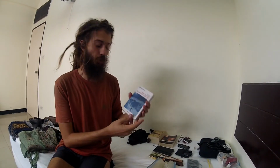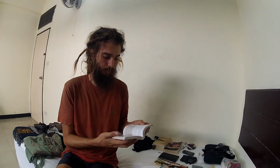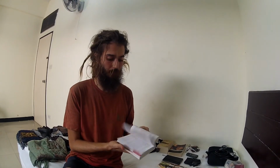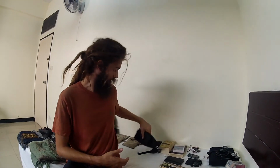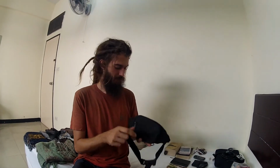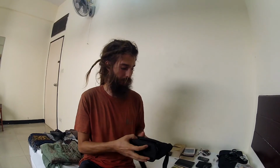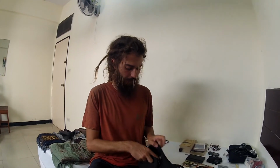We also have a first aid book with us, just to learn, but also to look up if something happens. It's a pretty nice book, so we keep that with us. Fanny pack, I think that's what they call it. It can be very practical if you're walking around the city, but actually we're only using it for our camera. I have a little gorilla pod and a monopod in here, and then just keep the GoPro camera in there when we're on the go somewhere. So I've got the camera handy.